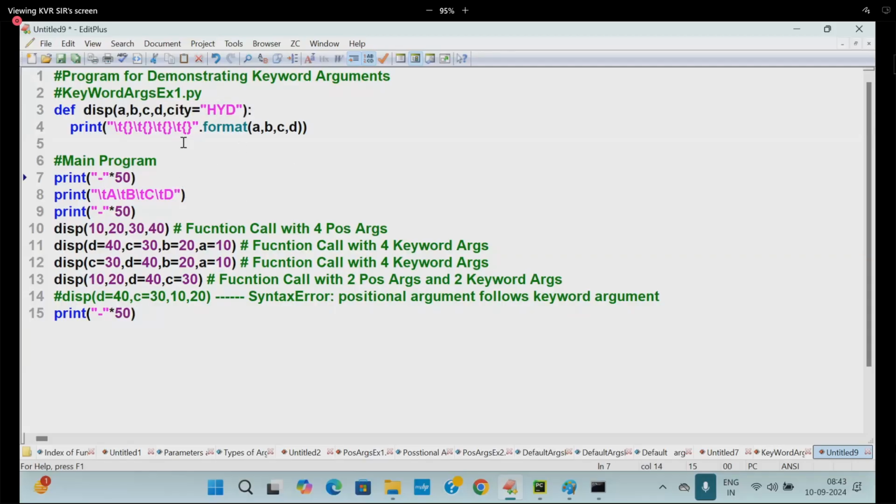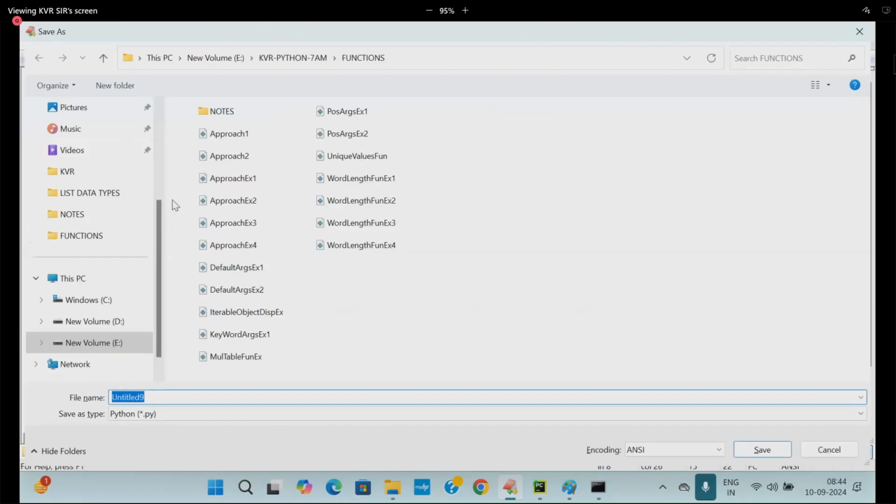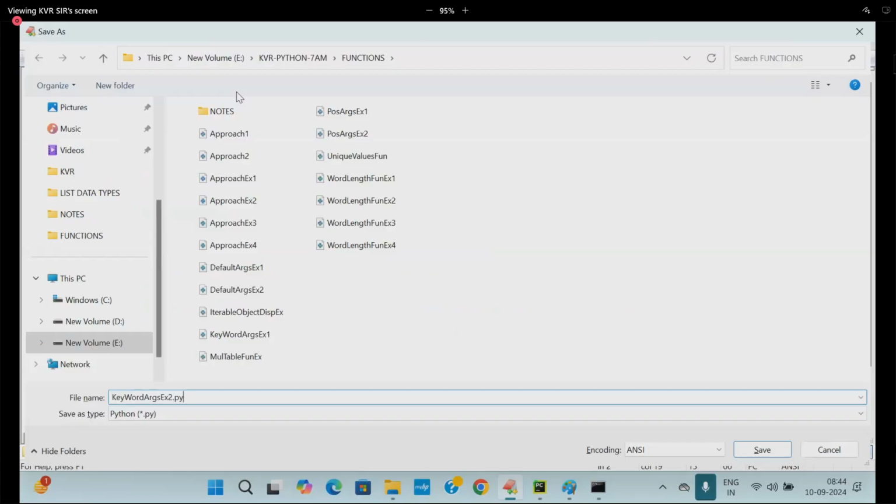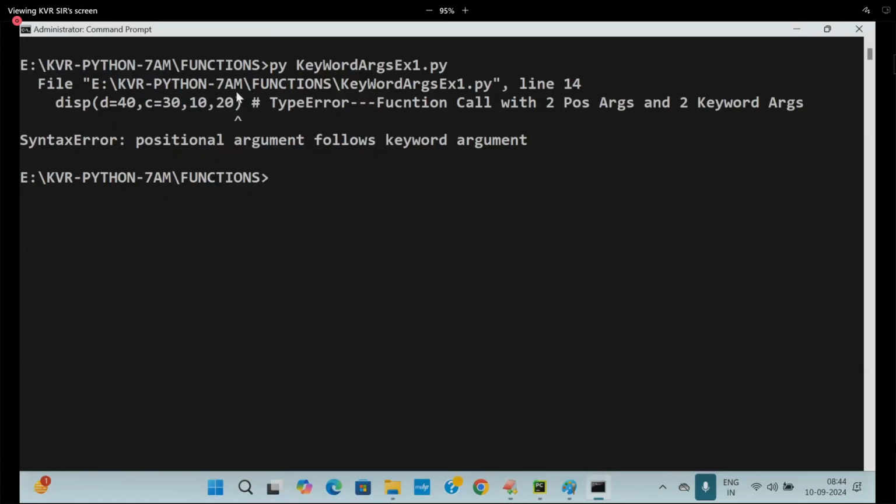I will just print one more thing. Just one default value I passed to student. So I'm going to write city. I'm just writing one city. My intention is to pass a default argument here. That is the main intention. Backslash t, city. You try to execute. Keyword arguments example 2.py, where I'm trying to write it. Done. Execute this now.